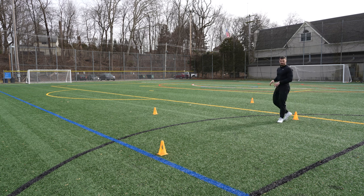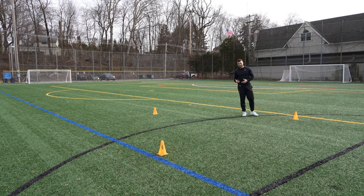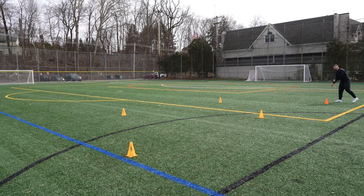Don't wanna get stuck in the mud. If you do this drill and you're getting stuck, taking you a while to get around the cones, that is probably because your bend is not good and we gotta work these things. So watch me do it again from the other side. Watch how tight I am. And then also just watch how effective it is going around the cones. It's not any wasted movement. I am hitting the cone, I'm bending, I'm getting around it in a definite direction very quick. So make sure to pay attention to that. I like starting outside foot up here because that's just what I do as an edge rusher. Good knee bend.